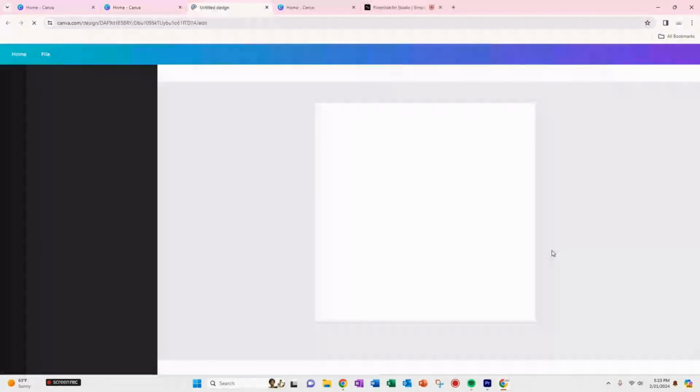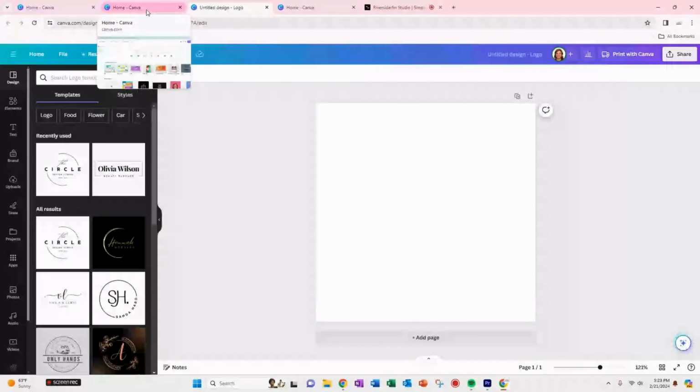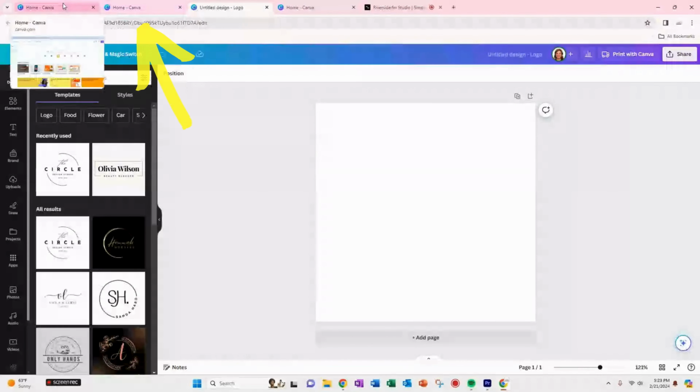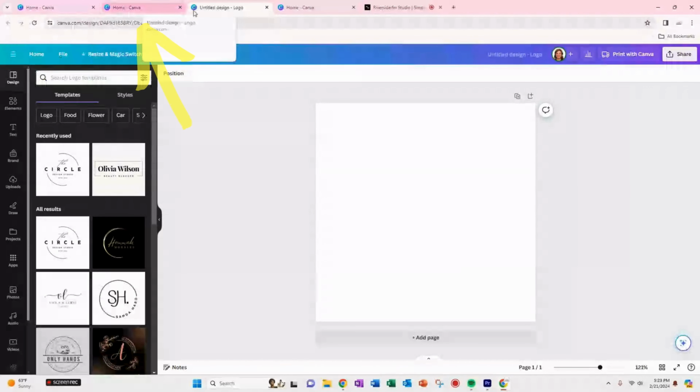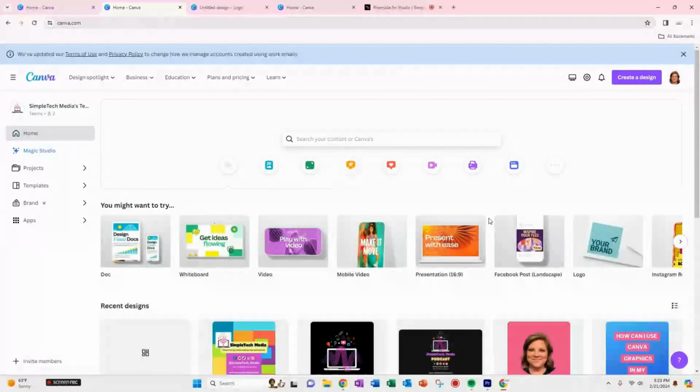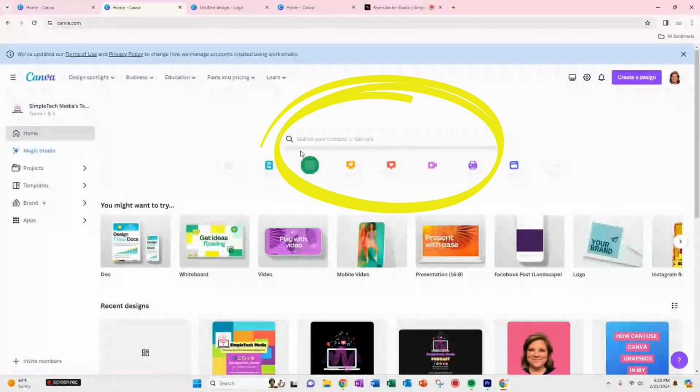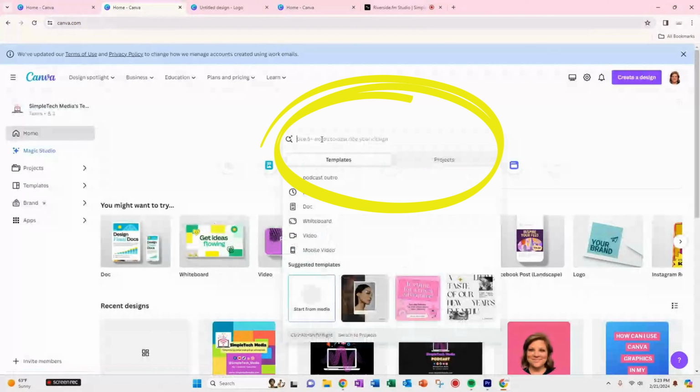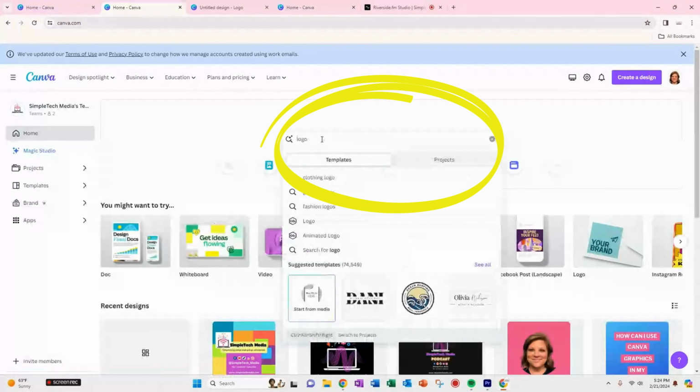And if logo's not showing up, let me show you. Across the top of my screen, since I'm on a desktop computer right now, you'll see that it's opened up a new window for me. If I click on the previous one, it'll take me back to where I was. And if logo isn't showing up automatically for you, you can come into the search bar and type logo to find that, and you can click on logo and start from new, start blank.